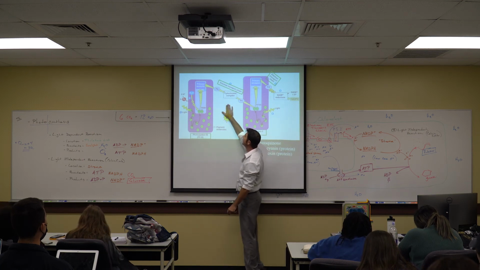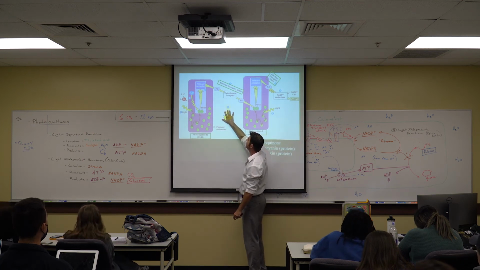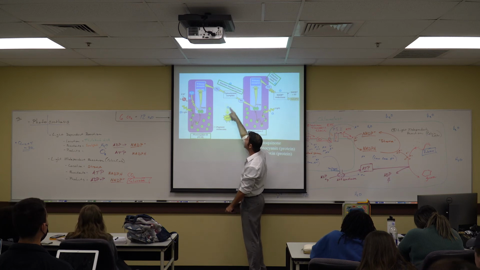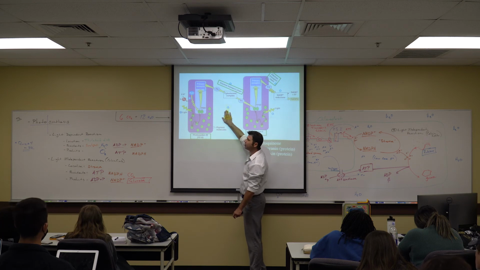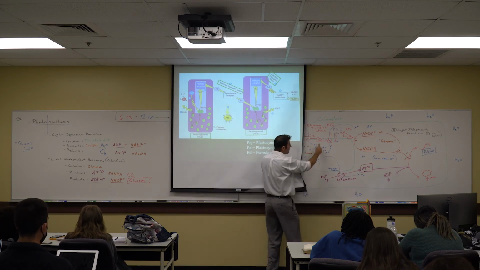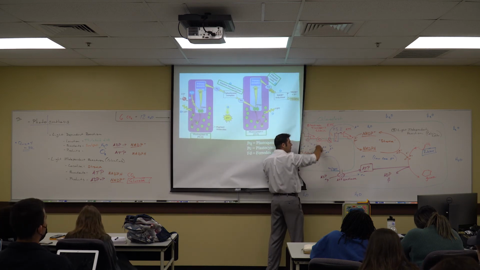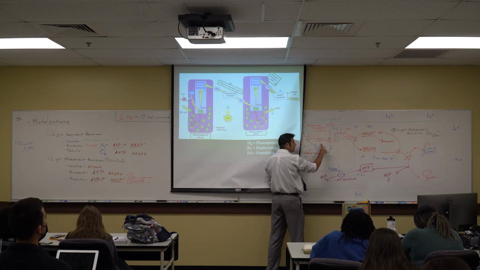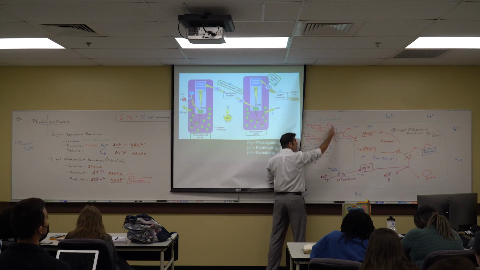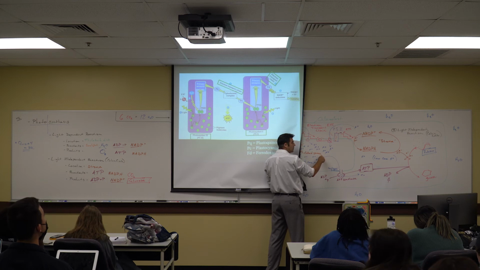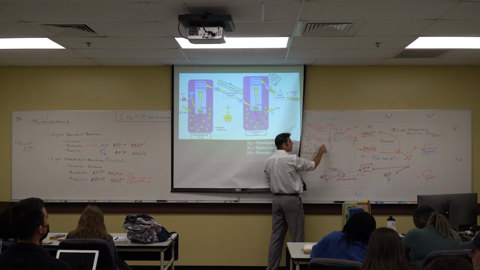I kind of don't like this picture because it gives you this false idea that electrons moving down this electron transport chain immediately produce ATP. They don't immediately produce ATP. We talked about what they do. They let hydrogen ions be pulled into the thylakoid space. That is, they're being pulled against their concentration gradient, so that requires energy. That requires electrons in motion.